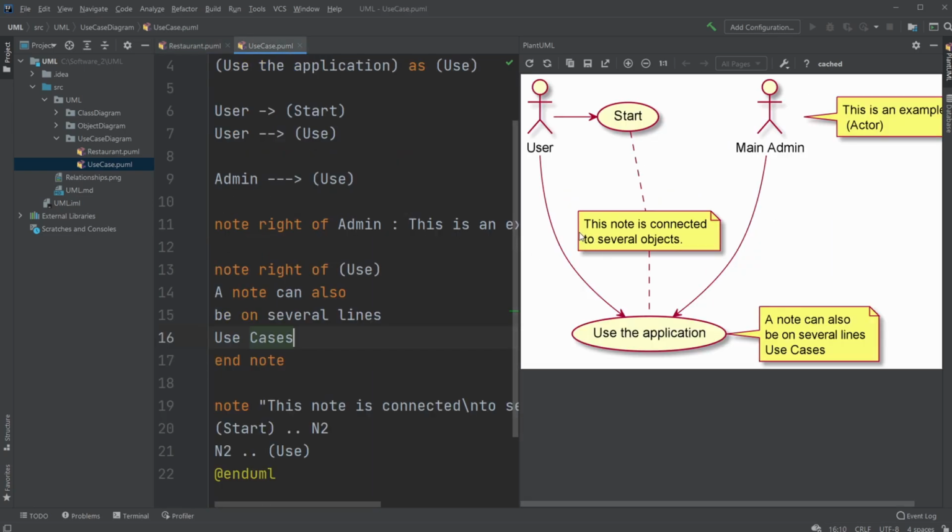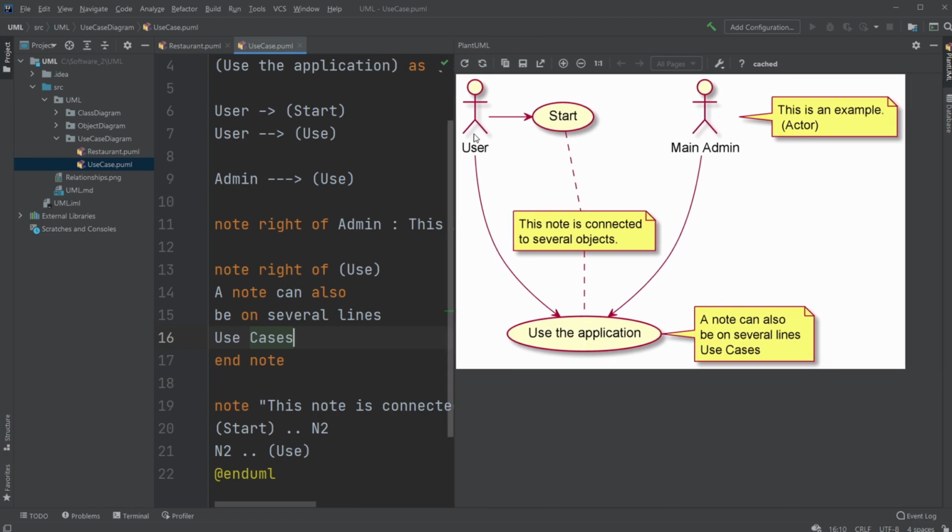I also have another example from PlantUML where you simply have a user, and often maybe a main admin, and they have different access. In this case, they just have some arrows using the application. We're also able to use different kinds of relationship arrows or lines to show relationships. And then often we would add some kind of note because, as mentioned, it's very useful to show behavior.